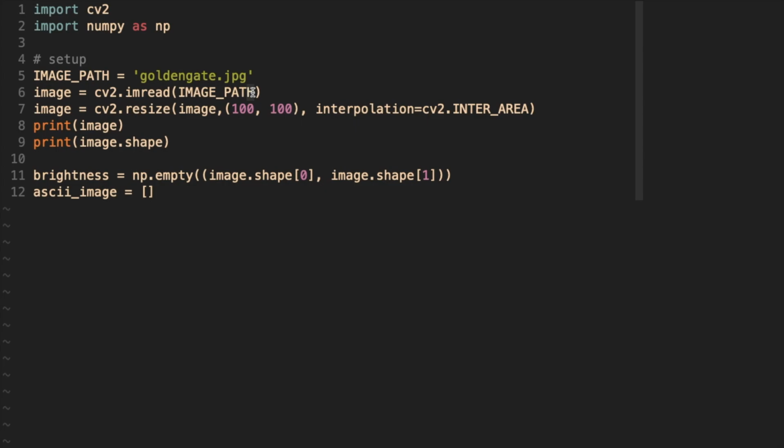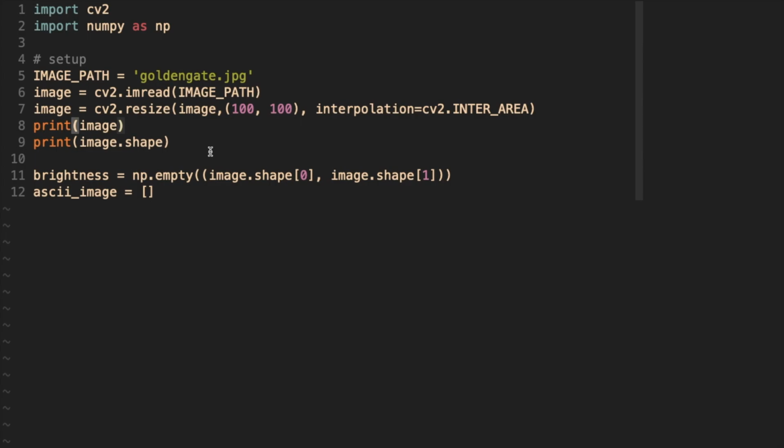After that, I'm going to resize the image. The reason we're resizing is because our terminal is not that big, so you want to make it as small as possible. I just chose 100 pixels by 100 pixels, so that's how you do it. So cv2.resize, and over here you give what you want to resize. I want to resize the image, so I gave image. These are the dimensions of how big I want the resize to be. For me, it's 100 by 100, and then we give interpolation as cv2.INTER_AREA. What interpolation is basically telling us is how you want to resize the image and how you want to calculate the values of these new pixels. Okay, so after we do that, just to show you how this looks, let's print out our image and the shape of how our array looks.